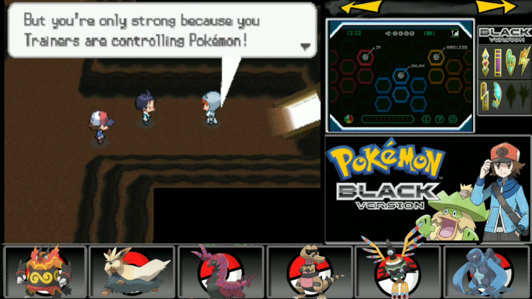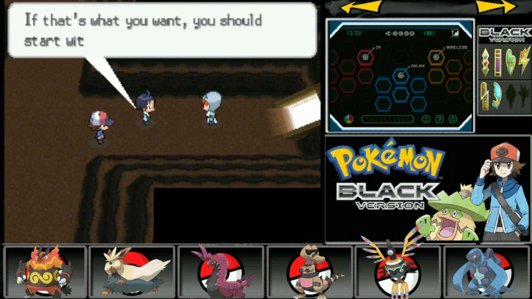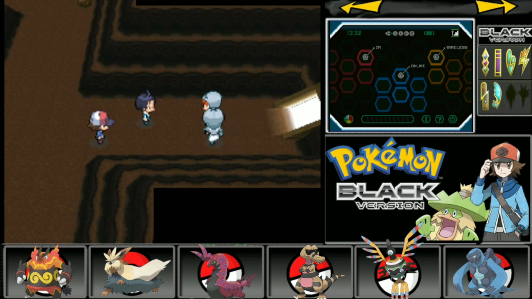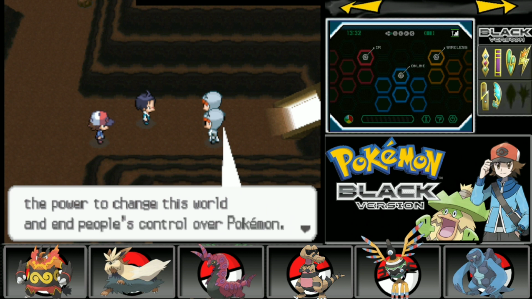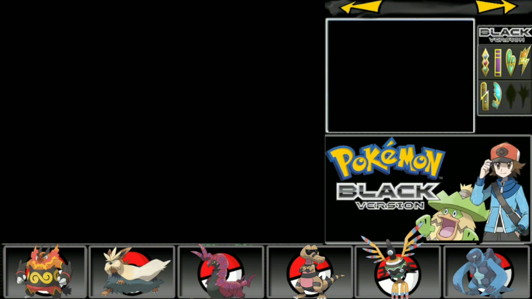Huh? Pretty strong, but you're only strong because you trainers are controlling Pokemon. So if you want to set Pokemon free, if that's what you want, you should start with your own. But taking people's Pokemon by force is not right. This is not real strength. Hey, there you are. We found that thing we were looking for. We should head for the tower now. Get this, Team Plasma has attained the power to change this world and end people's control over Pokemon. That's right. We must use force in order to right the wrongs of the world. Now, let's gather our, round our king, our lord, in.